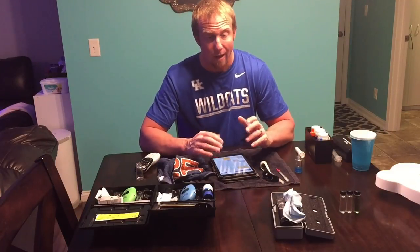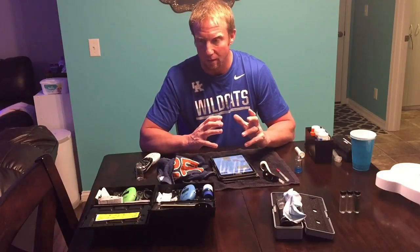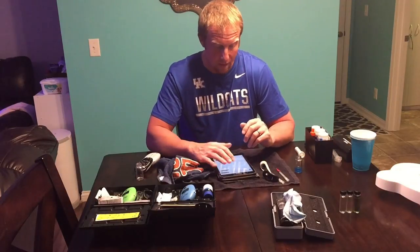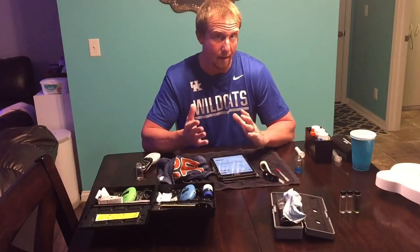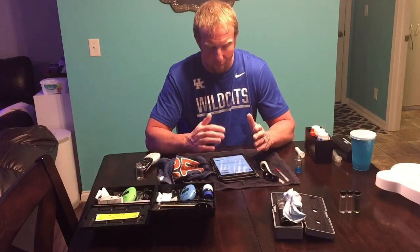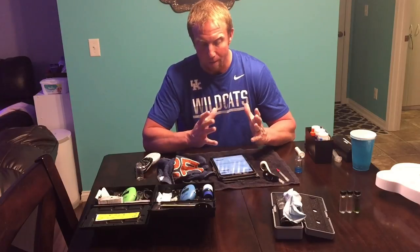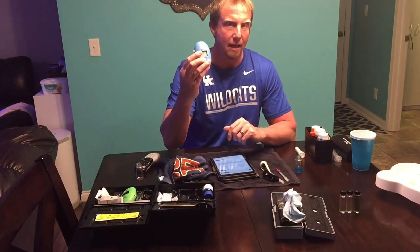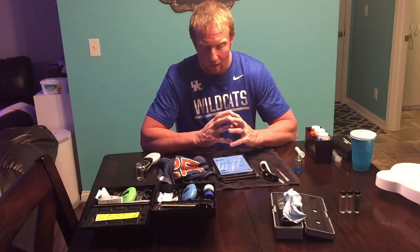The problem I've been running into is I'm using the Tropic Marin balling method, dosing about 6 milliliters a day. It should keep my elements stable, especially alkalinity, but it's not — my alkalinity is at 7.4. I'd like it to be in the 8.8 to 9 range for that buffer zone. It's been a trend; I was always in the 8 range until recently. I went a couple weeks without checking alkalinity when I didn't have the Hanna dKH checker, and it came back lower.